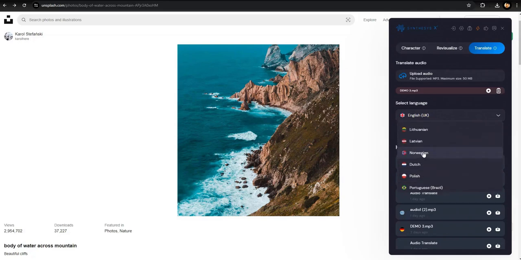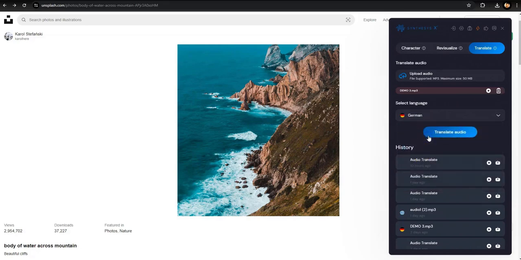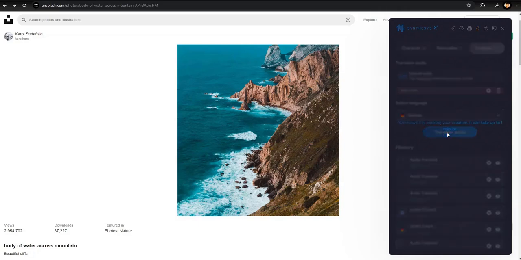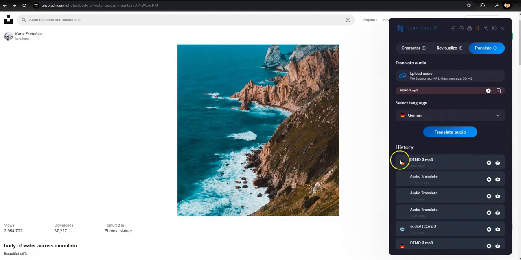For example, if I want to translate this into German, just select the language and click on translate audio, and you would see the translated audio here. To listen to it before you download it, just click on the play button.